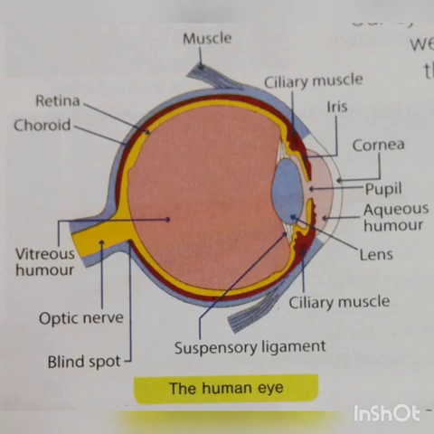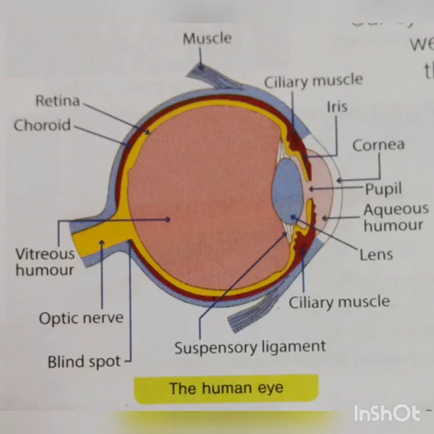Now, ciliary muscles help to change the shape of the eye each time it sees a faraway object or a close object. So, students, whenever you try to see things which are close, the lens becomes thicker so that it can focus the image on the retina. And if you are seeing objects which are far away, then the lens becomes thinner.